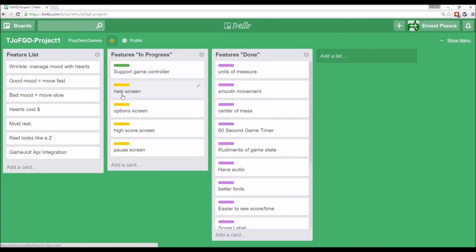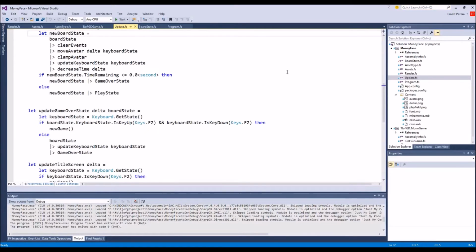So typically F1 means help, and we have F2, which means a new game. We're going to go F3 for the option screen, F4 for high score. Maybe we'll switch it later. And the pause screen we will control with the spacebar from the play screen, and we will also have it go back once we're done. But so, all right, let's get those in our game state.